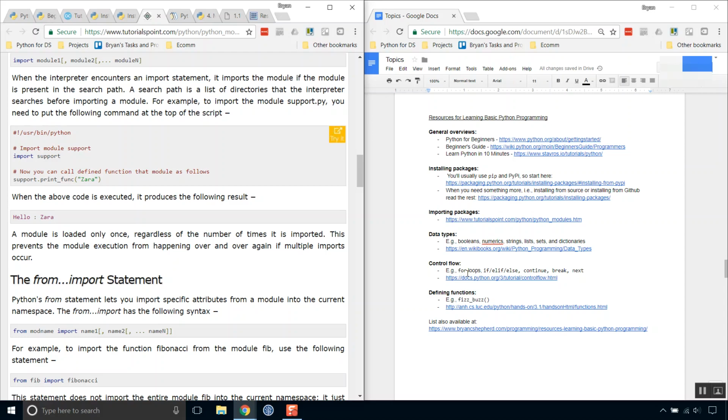Okay, so now that you know how to control the way that your scripts flow and you can do these loops and if elses, etc., you may want to write some functions. And in fact, for certain things, like feature manipulation, which we'll talk about in the next video, creating functions is probably more of a requirement for doing data science in Python than it is for some other languages. It's something that you'll generally end up doing anyway, but it's a very critical part of feature manipulation, feature recoding in Python. So I've added a link here for that. All right, let's keep it short. Let's stop there and move on to the next thing.